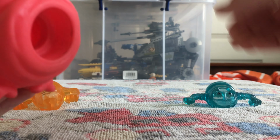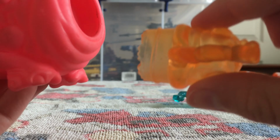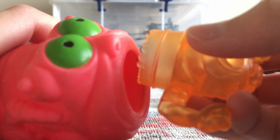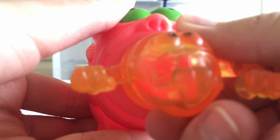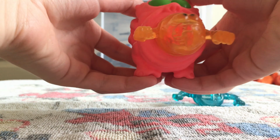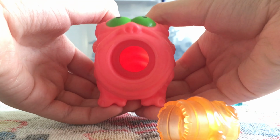First, let's actually use the orange ghost first. So let's take this orange ghost and the pink dude. What you want to do is take your pink dude, your orange ghost, and just slide it in there very easily. He's on the wrong way, so let's turn him around. Set him in there in a good position. So there, he's straight. Then you want to come back here. You want to press really hard right here, and see, it shoots out the ghost. So that's how your guy is going to work. Then you want to take it right here again, and let's shoot for the camera. 1, 2, 3, bam. So there you go, guys.